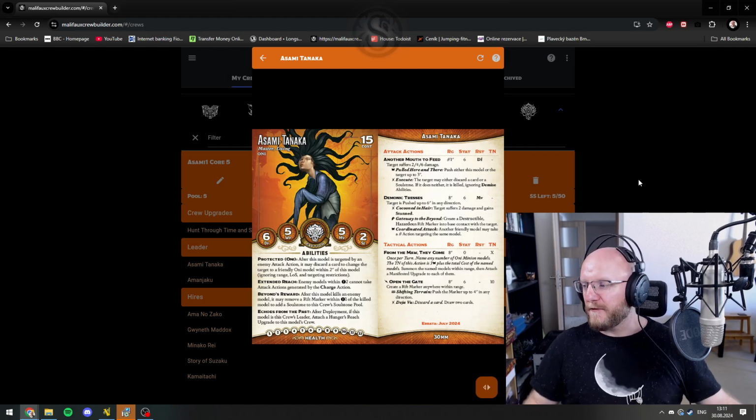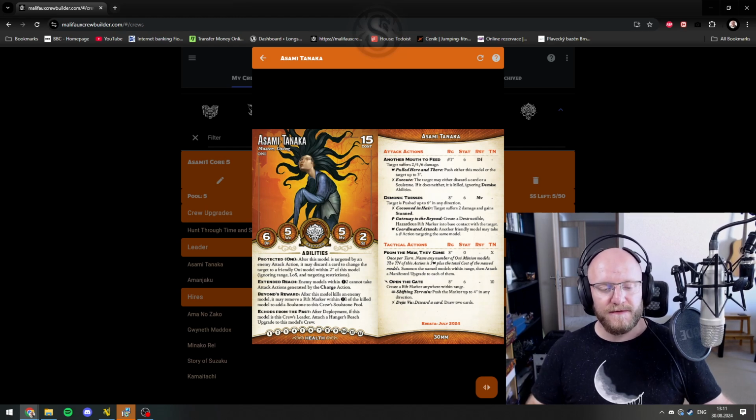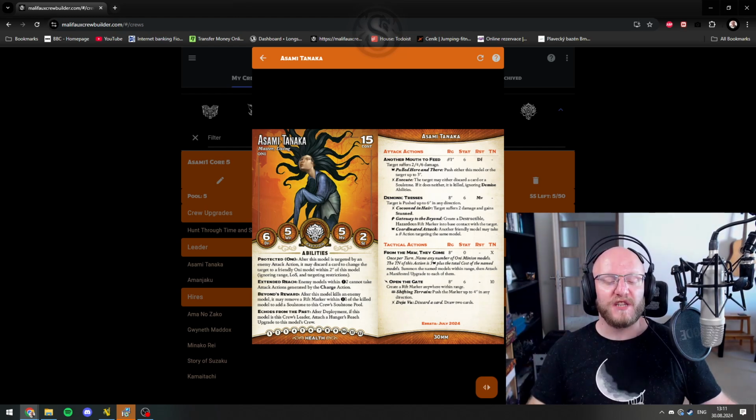So this is the card for Asami1 now. She still has protected Oni, so she can discard a card to have an Oni within 2 take the hit for her. She now has extended reach. She is defense 6, willpower 5, so a slightly different defensive profile than people who might be expecting Asami2. I would think that people will, over time, be expecting Asami2 and be aware of Asami1. Because Asami2's leap mechanic is probably the slightly more broken of the 2 crew upgrades, as I mentioned, but they're both still pretty damn good.